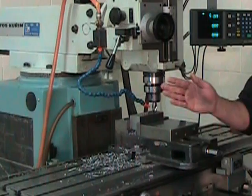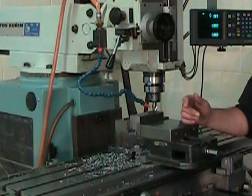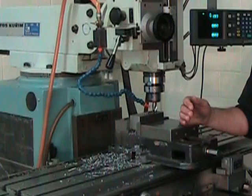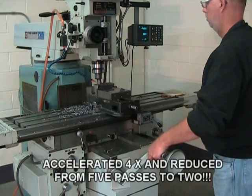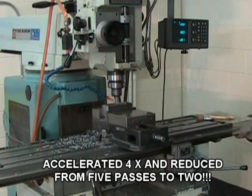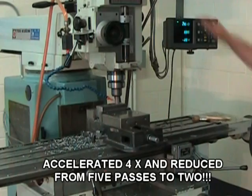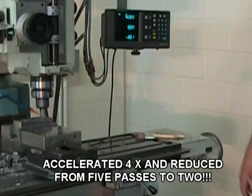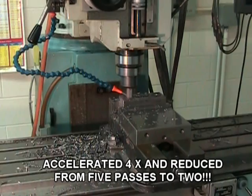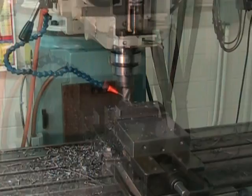So I'm ready to start cutting in a back and forth cutting motion in the x-axis. I'm ready to cut my roughing groove at 3/4 inch. Now this pocket is going to be 5mm deep, so I'm going to take 5 passes of 1mm, and that'll give me the depth I want. There you go, I've done the roughing out with the 3/4 end mill.